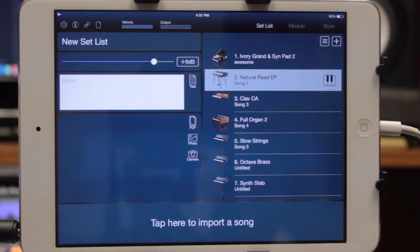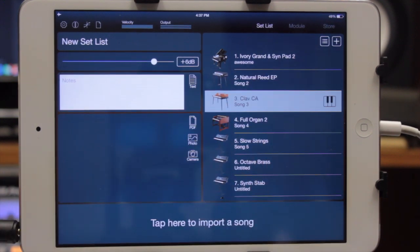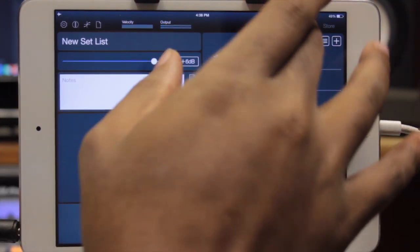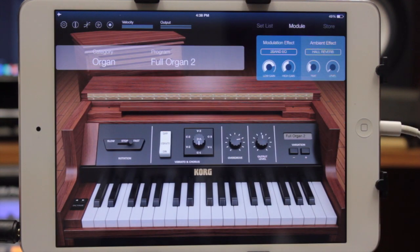Here's the EP, Natural Read from, this is a part of the Worldly upgrade that you get for free now. I'm an EP guy, so I just love the way these EPs sound. You got a clavi. I mean, you got the full organ. The other thing to point out about the organ is you can switch the Leslie speed just by hitting the foot pedal, the sustain pedal.